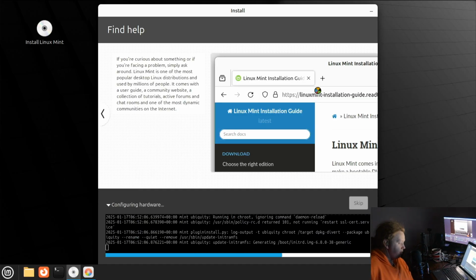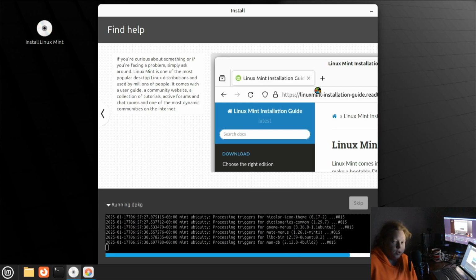So we are now going through the process of configuring hardware. This will not be valid upon me plugging this USB stick anywhere else, but it's just general, it does it with every operating system. It is generating the boot image as needed. So it's now getting through the final stages of the process, and now we just have to sit and wait for it to continue.